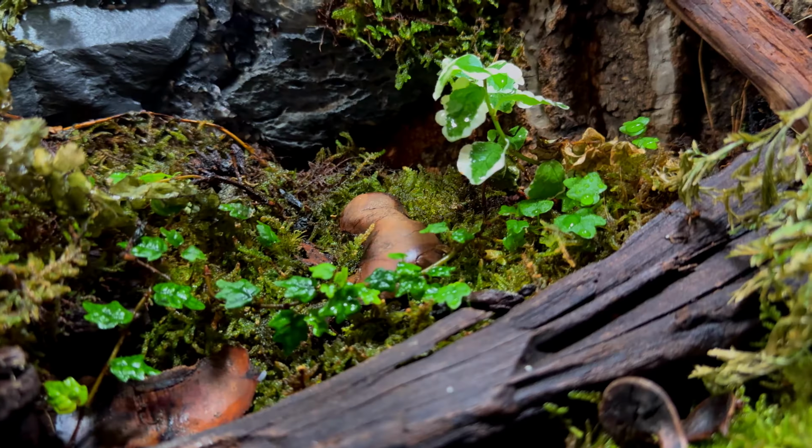As mentioned earlier, I'll be redoing his tank and making him a new one when I do the crested gecko enclosure. When I first got him, he was only a couple weeks old and measured in at about 2.5 inches. Since then, he has grown quite substantially, measuring in at about 6 inches, and still has a lot of growing to do, so he'll definitely need a bigger enclosure. Surprisingly, the Leachianus gecko has been one of my favorite animals that I've kept. Something about their personalities I've just really enjoyed so far. And with him quickly growing, he's going to need a new tank soon.